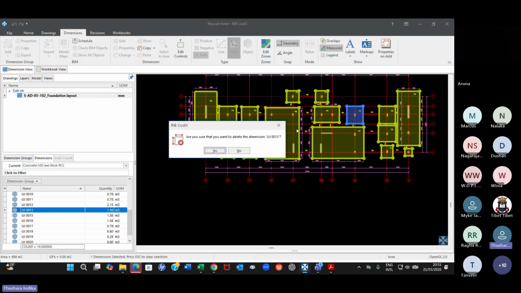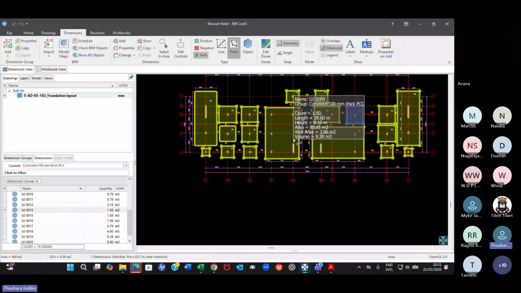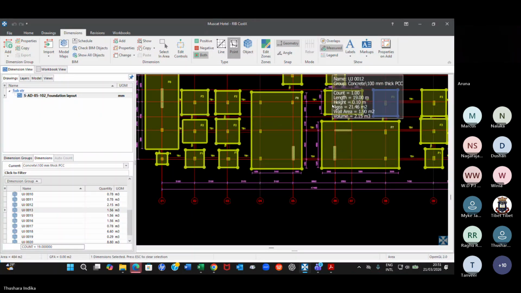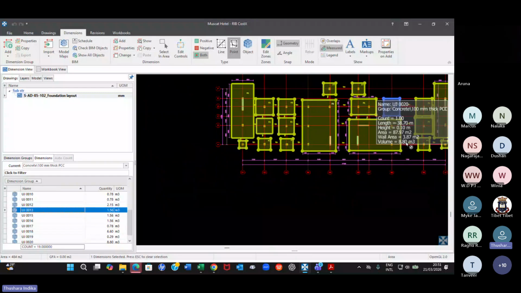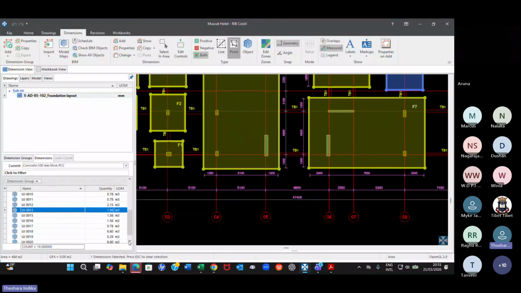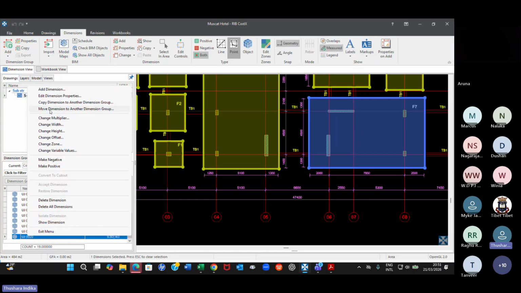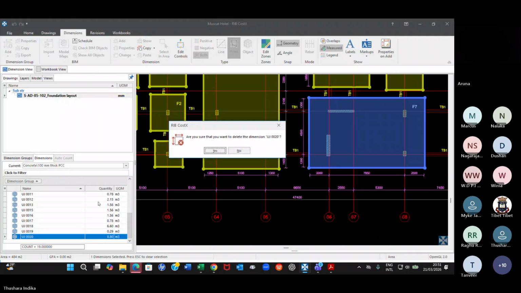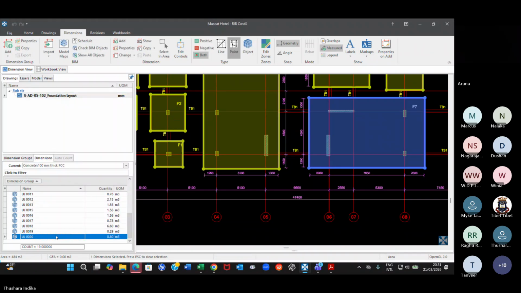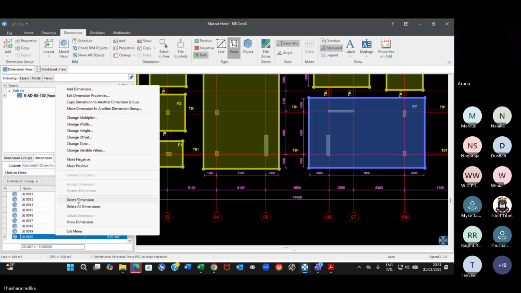Okay, let us delete the same thing like what we did last time, F7. Yes, that was that. Okay, this one here, F7. F7 is 20. So let's go and delete the last one again. Yeah, this one. And right click and delete. And can you delete this? Right click. Remember, delete dimension, not delete all dimensions.